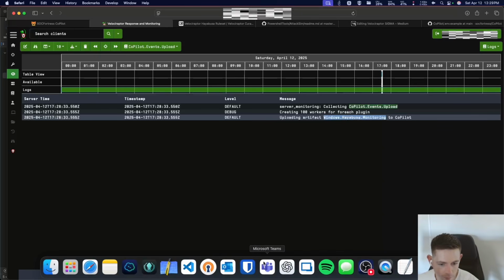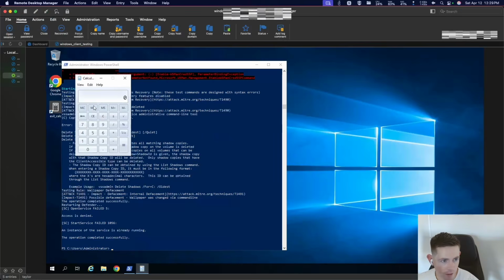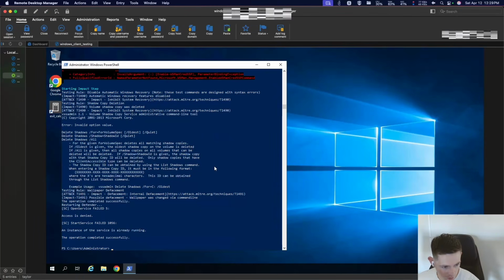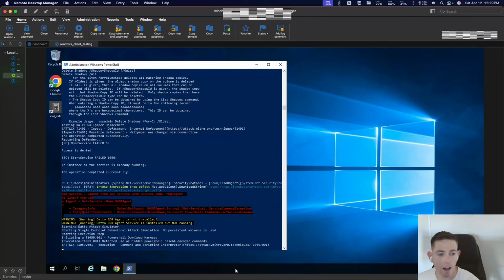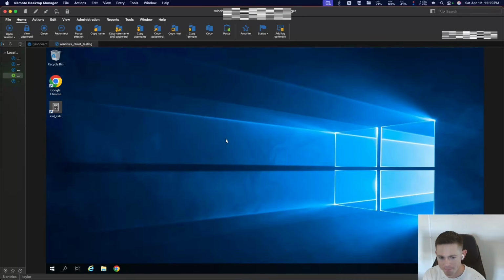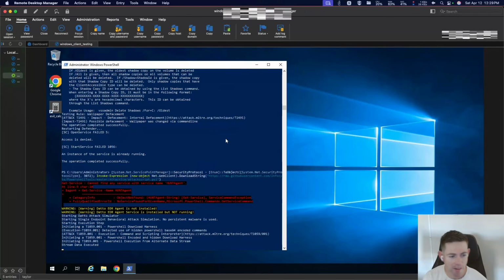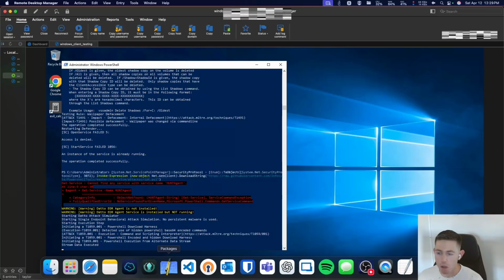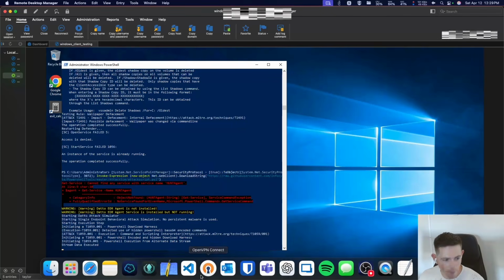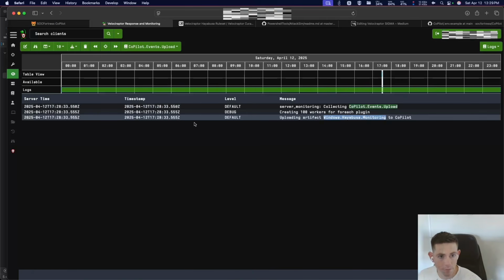Let me run that little PowerShell attack simulator again, which will trigger some alerts for us. We should get some critical and high Sigma rules detecting on this. Then we should be able to see this whole process through so that it sends to Copilot and we are getting our alert created within Copilot. So I'll let that run for a sec.